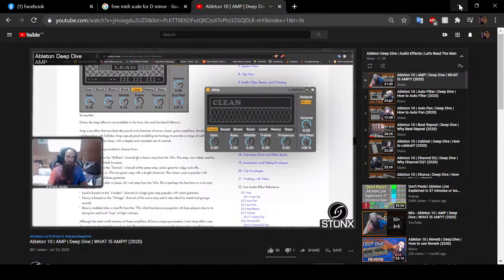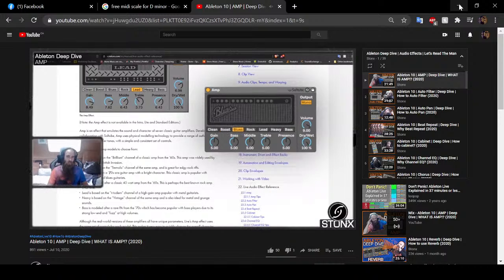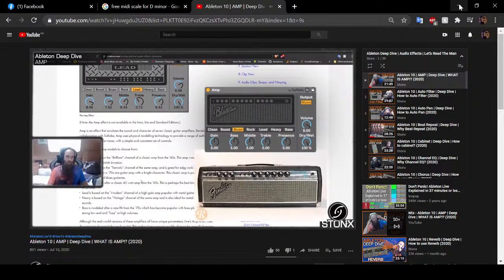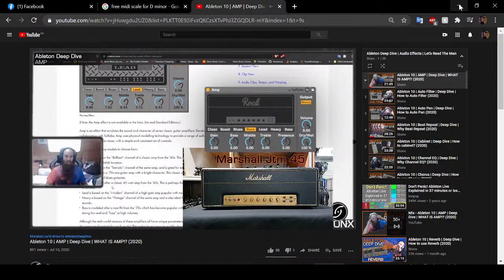Clean is based on the Brilliant channel of a classic amp from the 60s. This amp was widely used by guitarists of the British Invasion. Boost is based on the Tremolo channel of the same amp and is great for edgy rock riffs. Blues is based on a 70s era guitar amp with a bright character. This classic amp is popular with country, rock and blues guitarists. Rock is modelled after a classic 45 watt amp from the 60s.